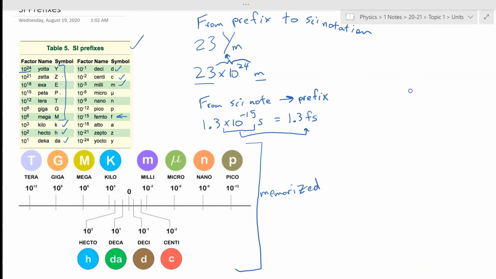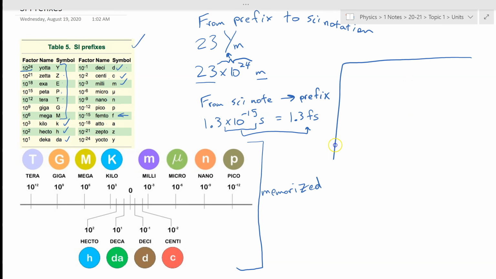That's one way you can use these. And the other way is we can use them in dimensional analysis when you are doing conversions. So let's say you wanted to convert 42, I don't know, let's go with a crazy one. Zepto, so that's a Z.